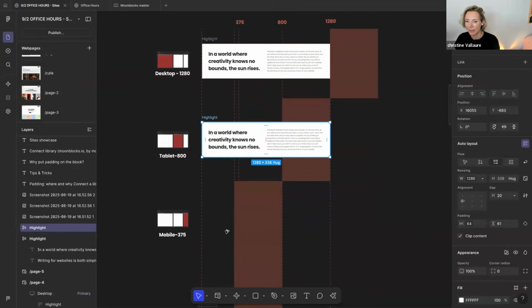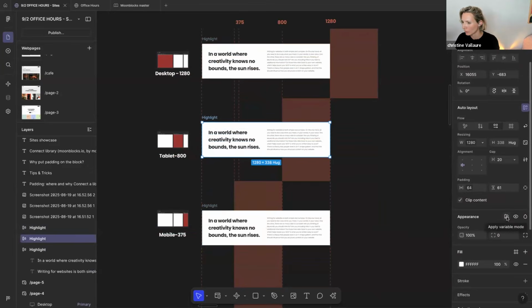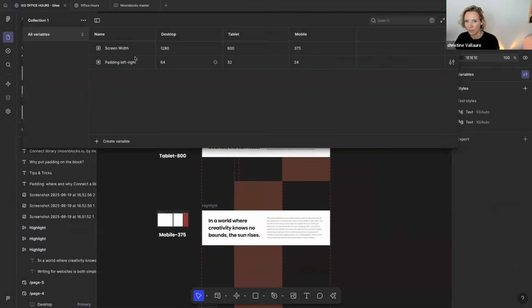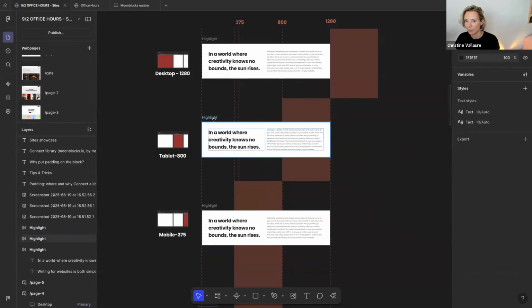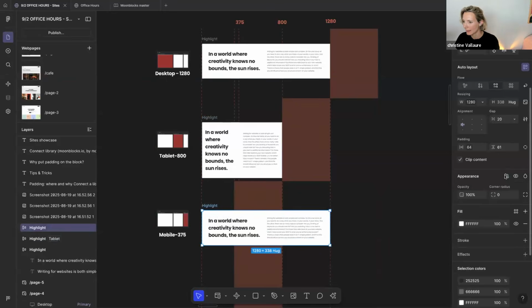And then I go down here, and then what I do is I use my mode switch. And with my mode, let me just show you this one because I know this was a bit confusing if you're not used to modes. So I have 64, 32, 24. So for desktop, tablet, mobile. You could call it anything, but I recommend naming it after your breakpoints because otherwise it gets a bit confusing. And then here in appearance, I'm just going to change from desktop to tablet. And then here, I'm just going to change to mobile.